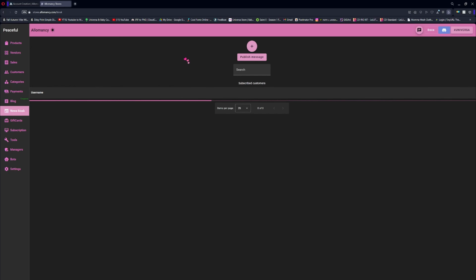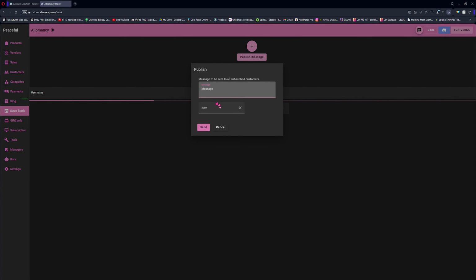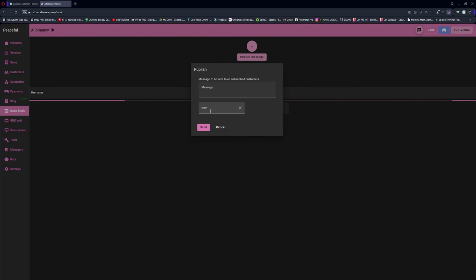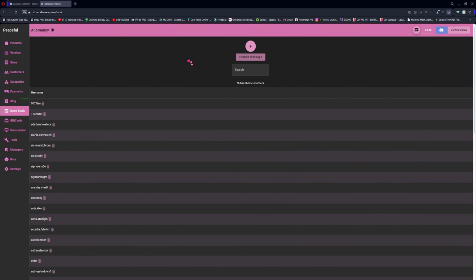It's super cool. You also have a news kiosk, like how some people will send you news updates. You can make a message or send an item now. He has this option where you could put a notecard of your stuff and add it here, and it sends to the customers. You have a little message and you send it to them, and it's like a news kiosk, and everybody will get it.